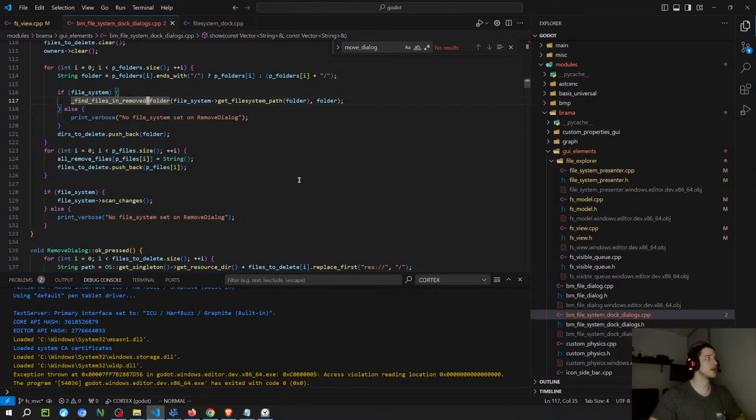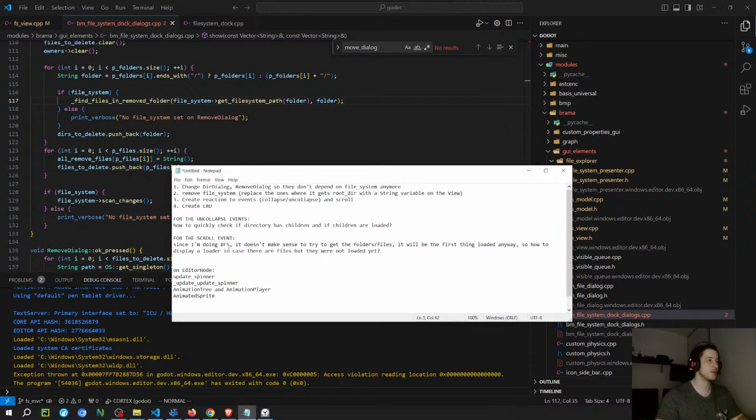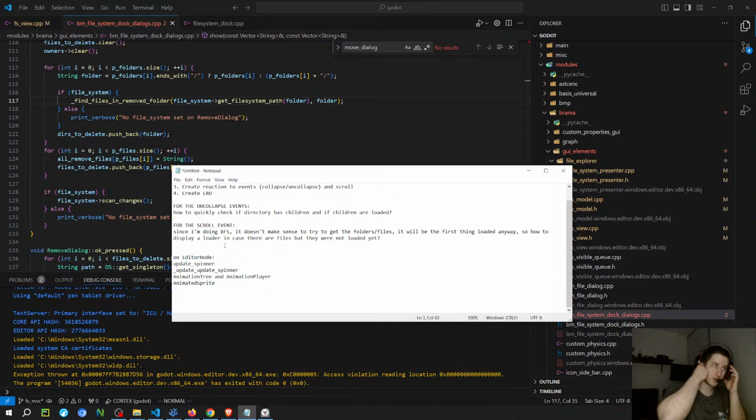But I think in this situation, I should probably implement it on the model and then emit a signal from the model to the presenter, and the presenter updates the tree. So I think I need to implement a function on the view that is a granular update. Set of batches, I should think about what name I should put.